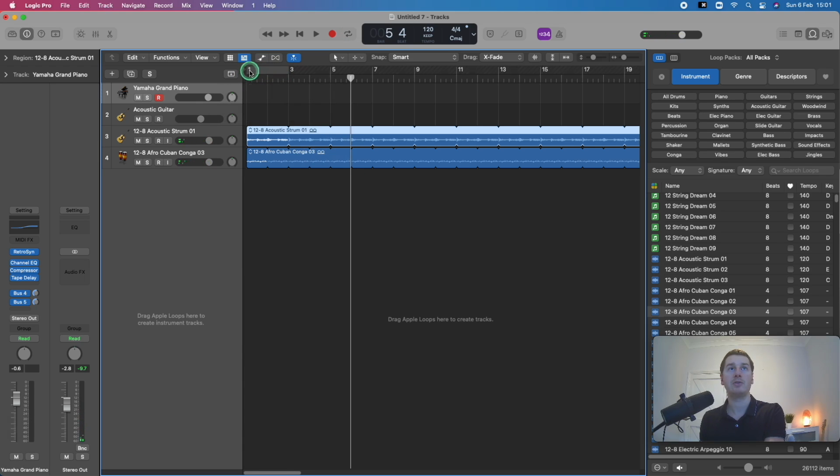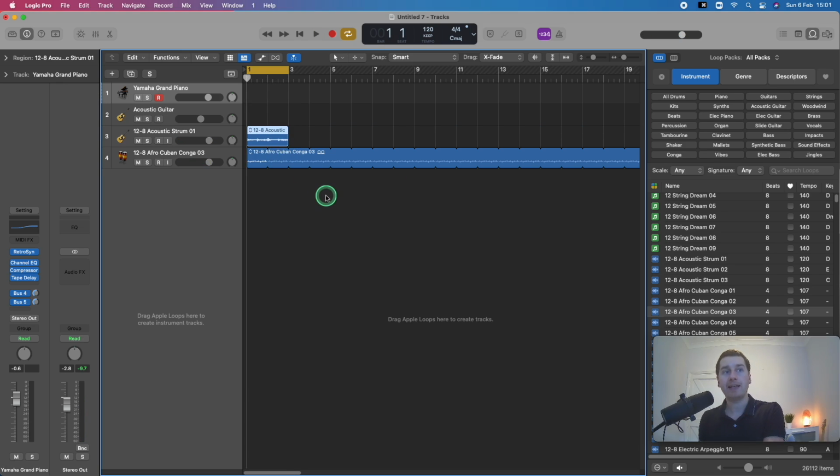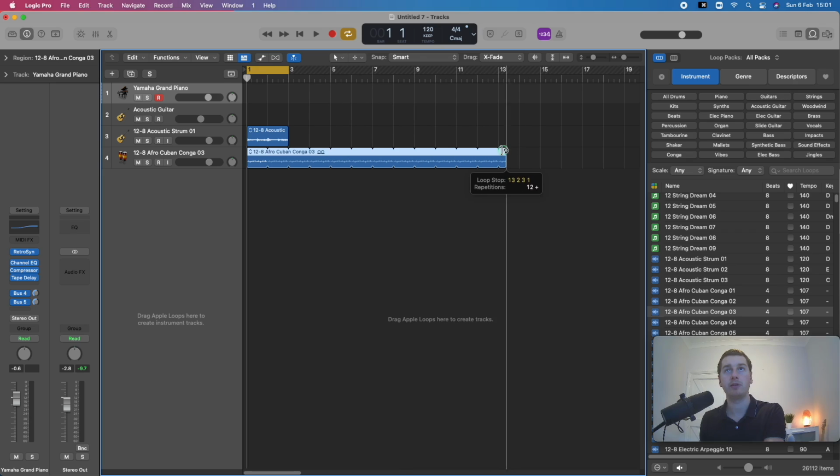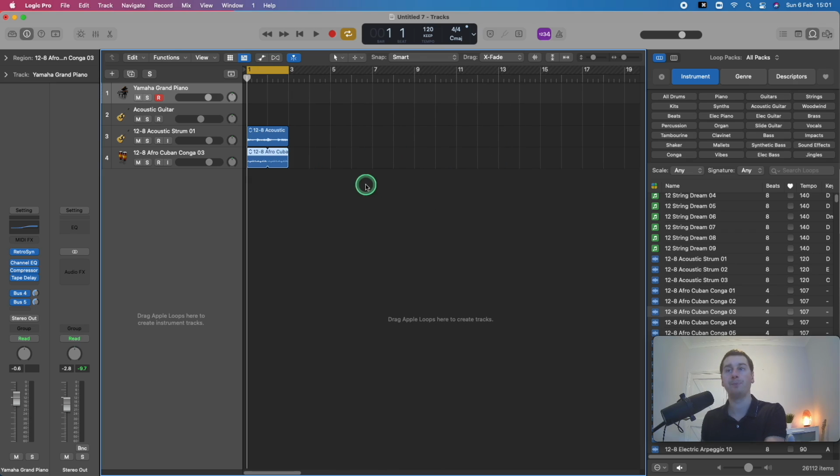You click and drag, create a cycle, and you hit L again and it loops or cuts the loop. If you wait for the marker to change, this will cut where you want it to, or you can drag it out from here like that, and that will decide how long the loop goes on for.